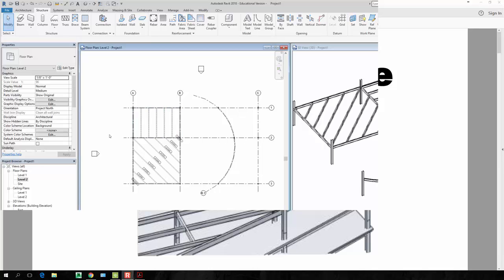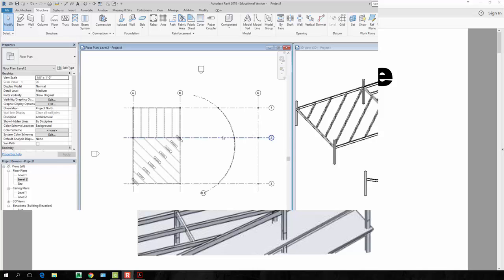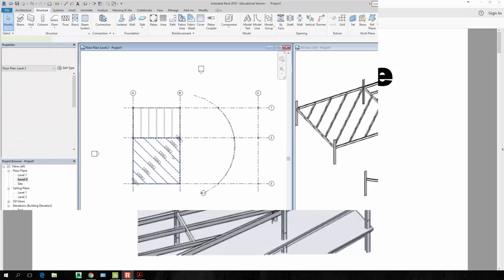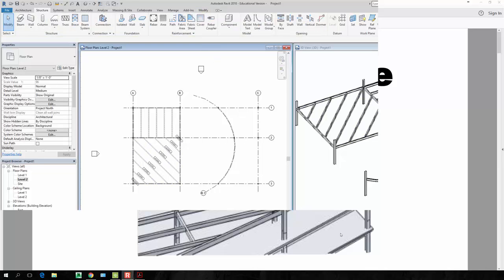Let's not worry about that. Okay, and that gave you some idea about the beam direction, beam system. But you may be wondering, well, one trick is when I draw a whole beam system on this particular floor, a lot of times the member size is different.